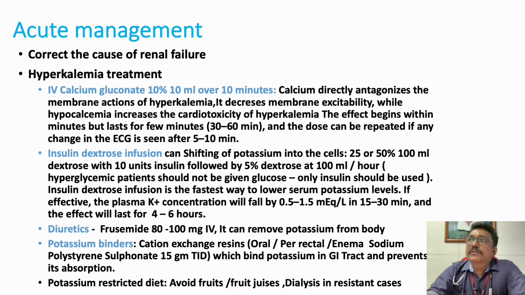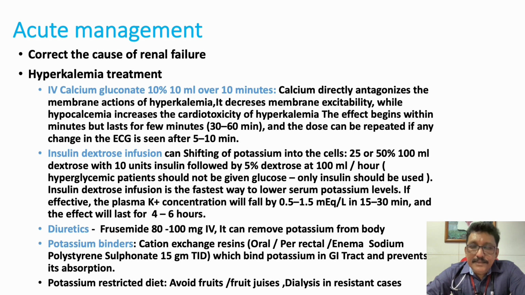That is mostly because of an error in the lab investigation. So a patient who is having high potassium without renal disease, mostly it is an error. But if the patient is having high potassium with kidney injury, then it is dangerous. If there is elevated potassium with ECG changes, then it is more dangerous.